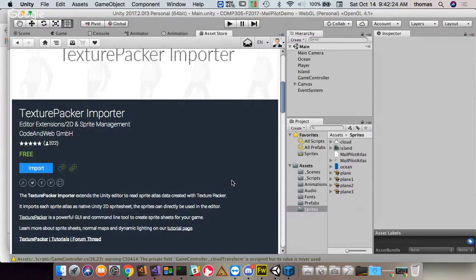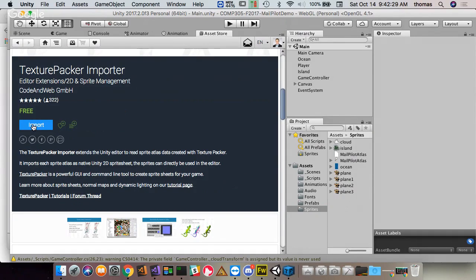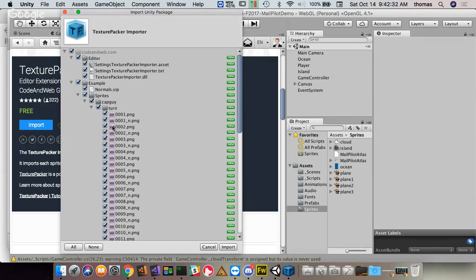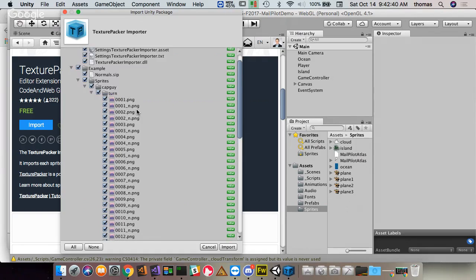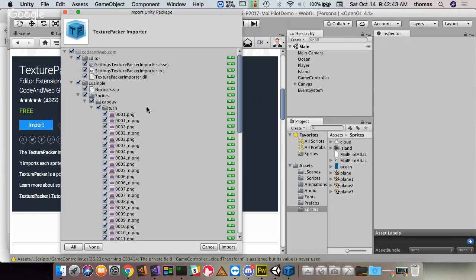What it does is it allows us to import sprites properly, right? So I'm going to click import. What it does is it's going to add some stuff into our project. Now notice it also is going to add some examples, okay, which is really cool. I want to look at some of these examples with you, so that's why I'm bringing them in. However, I could decide not to by clicking this button. Anytime I import a package into Unity, I have a choice to insert or not any of the pieces of the package. I'm going to bring this in.